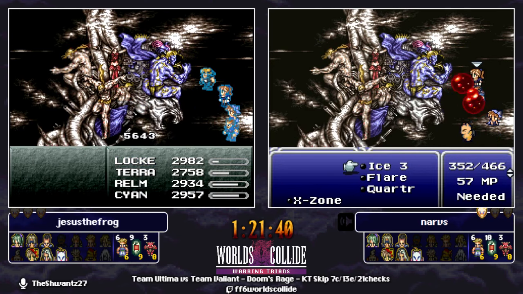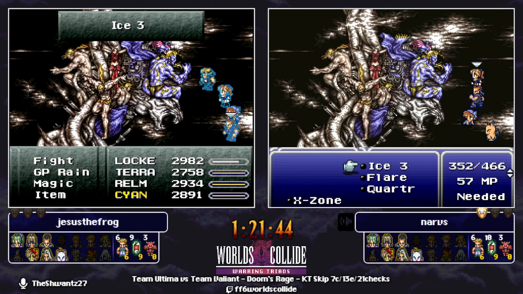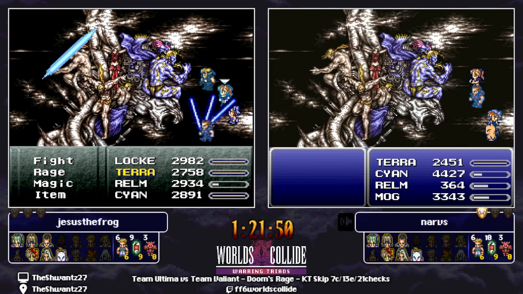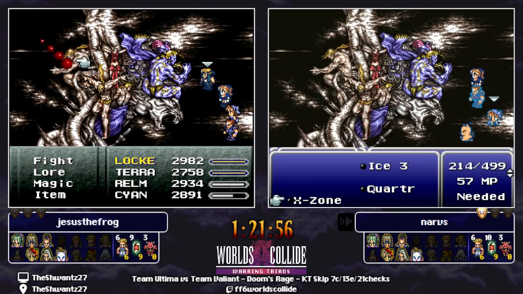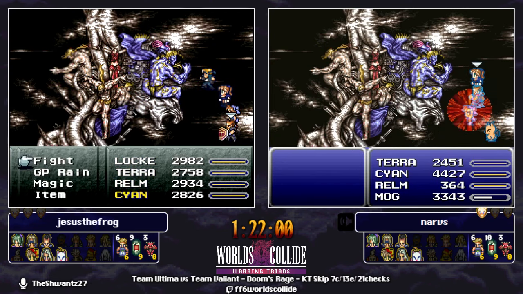As Tools goes away with X Zone, Hit probably won't be much of a problem until his death counter, but magic is going to be the one that's going to keep us up at night here. So magic is going to decide the fate of this race. If magic behaves, then he'll be okay. Our runners do have Reflect on their parties, which does help a lot.